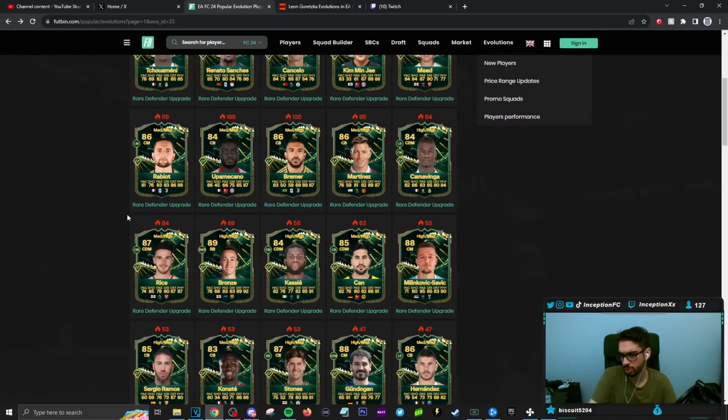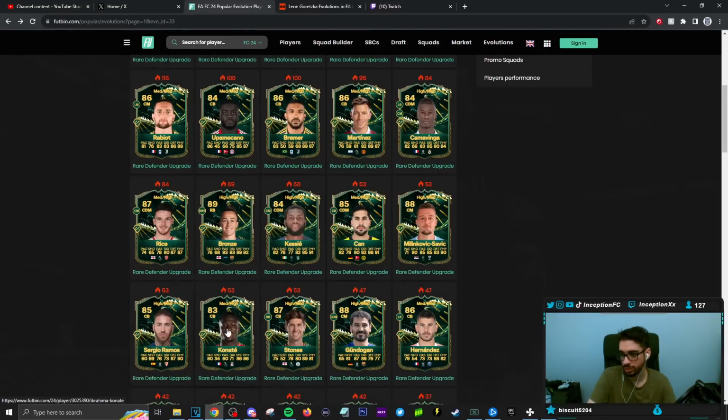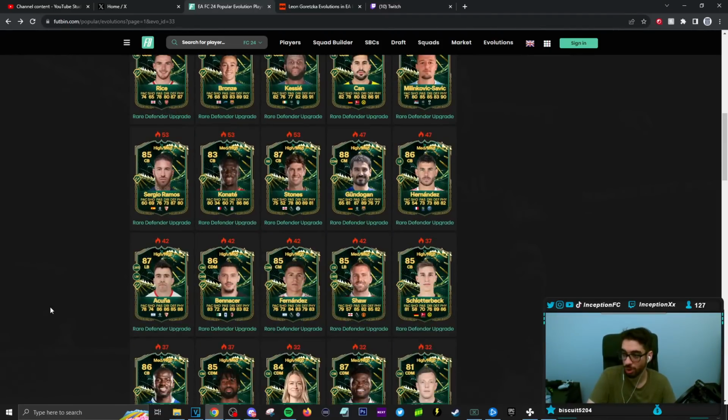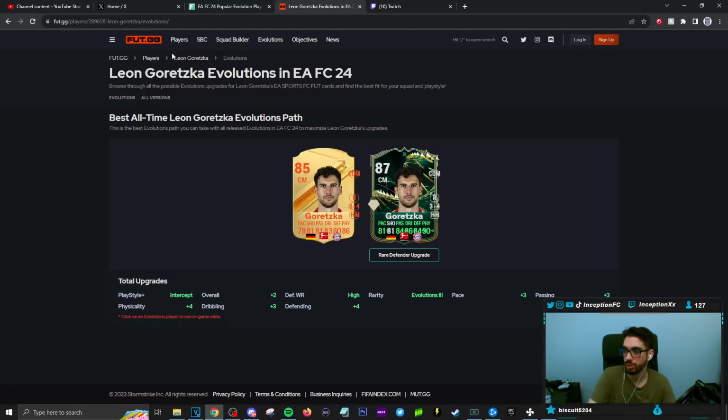Declan Rice has his own card. Bronze, Kessier for the Saudi links. Not too bad there. Konate has a new card. Are people going to spend money on that? Probably not.